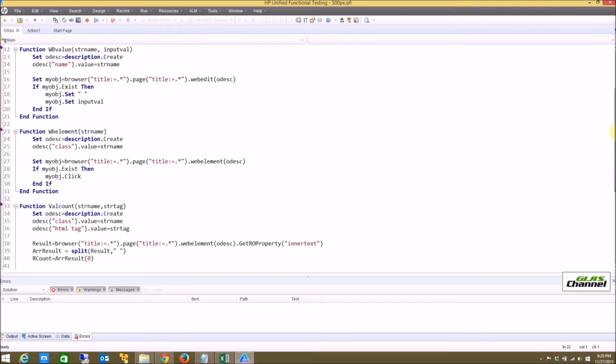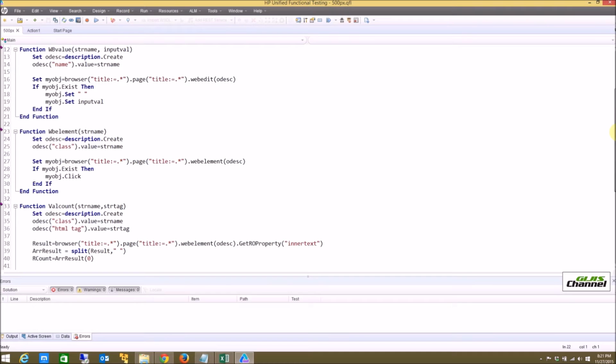And in this one, I'm going to do a set of disk. Something I created is object description, which is equal to description.create. Instead of hard coding it, I'm going to make this all into a variable, so we could use these functions multiple times if we want. These are called reusable functions. And what I'm going to say is, I want you to go find an object on this page that has this name, and I'm going to give it the name of it. So of course, when we spy that object, we'll find out. So we're going to set that as an object.